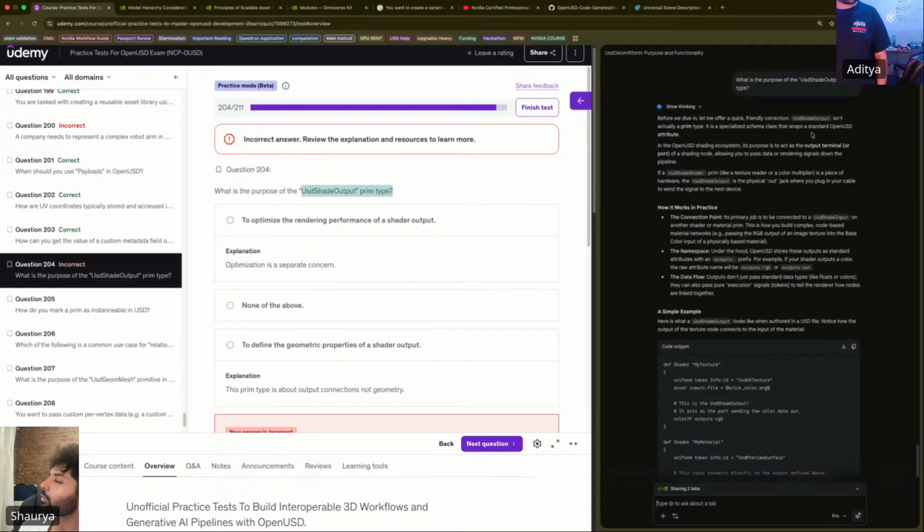If a shader prim is a piece of hardware, the USD shade output is the physical out jack where you plug in the cable. So first of all, it's not a prim type; it's a schema class.